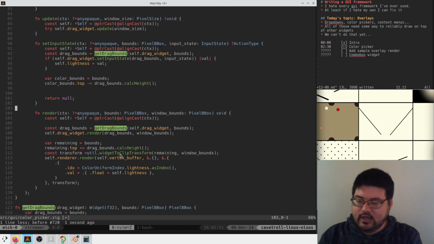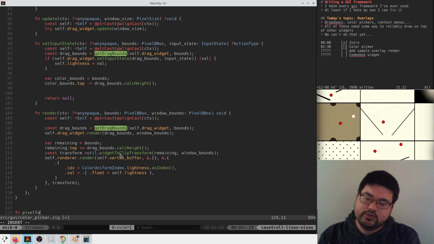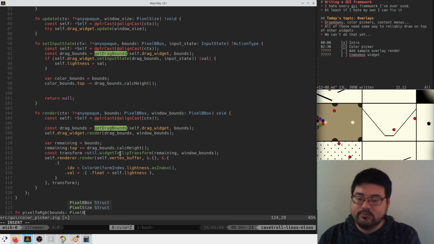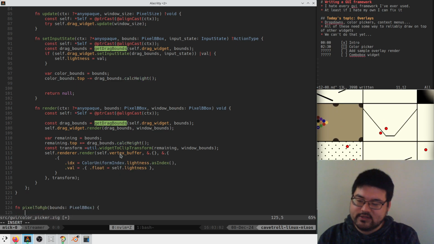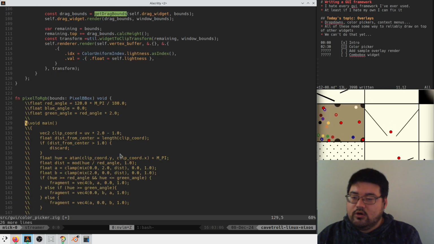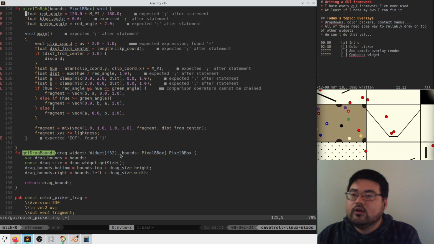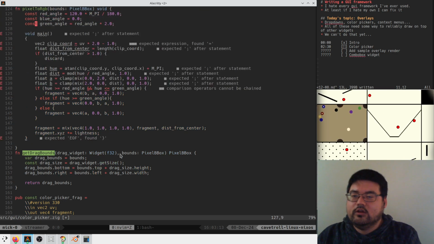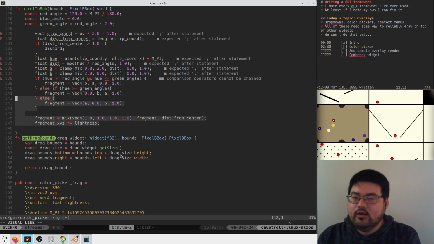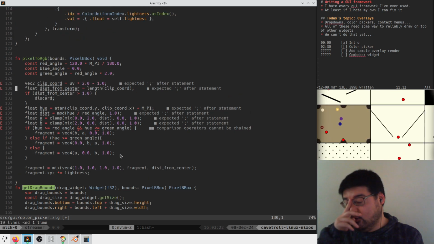So let's do a pixel to RGB given the bounds of the pixel bounding box, or the bounds of the circle. Oh, I did way too much. Okay, we have the red angle, green angle, blue angle. No main anymore. We are where we want to be. We do have a clip coord here that comes from UV, so our UV we need to convert.